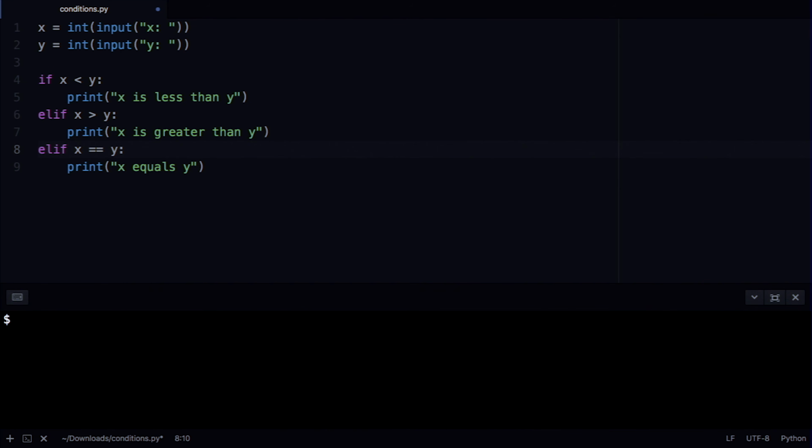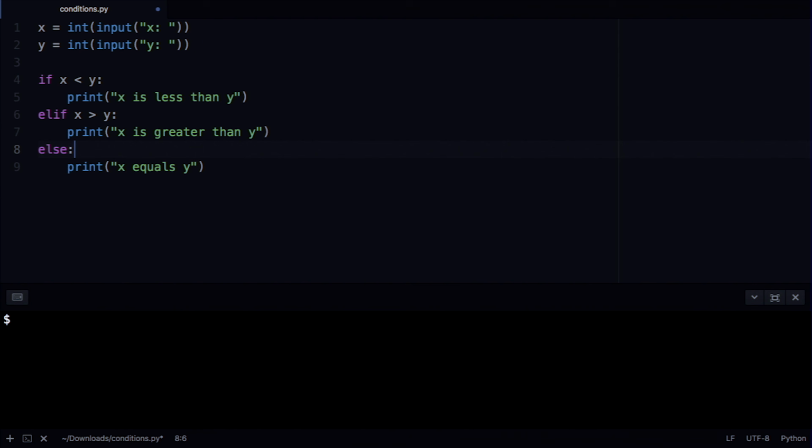And so now I have a program that asks quite simply, if x less than y, print as much. If x greater than y, print as much then. If x equals y, print the same. X equals y. But we don't necessarily need this third condition, it turns out, right?